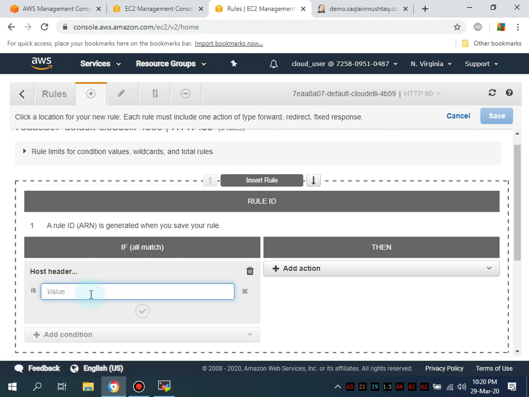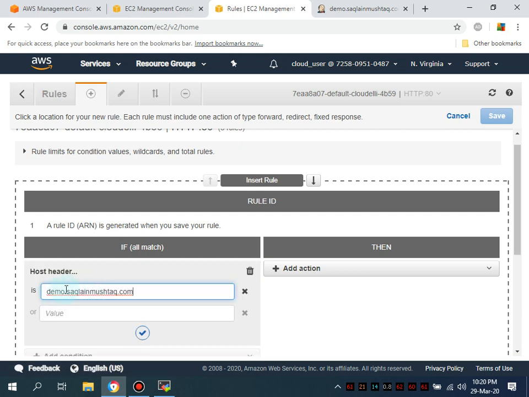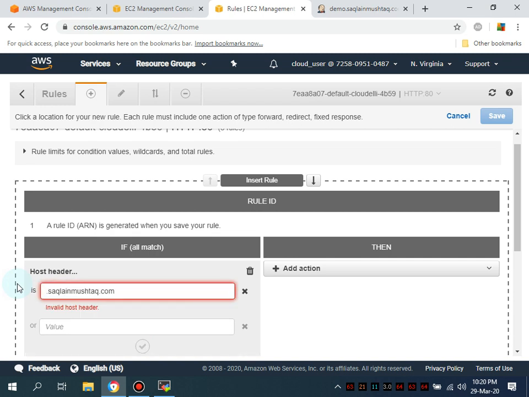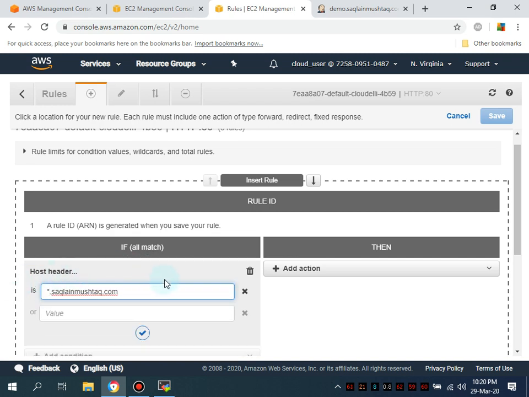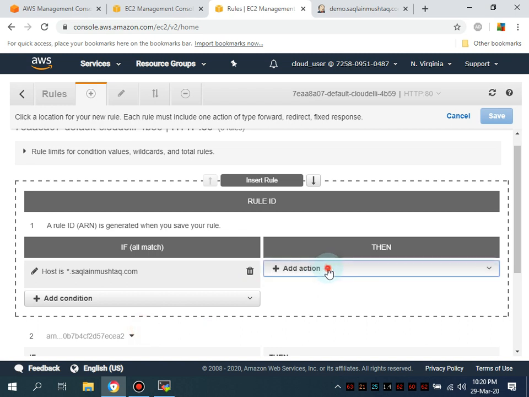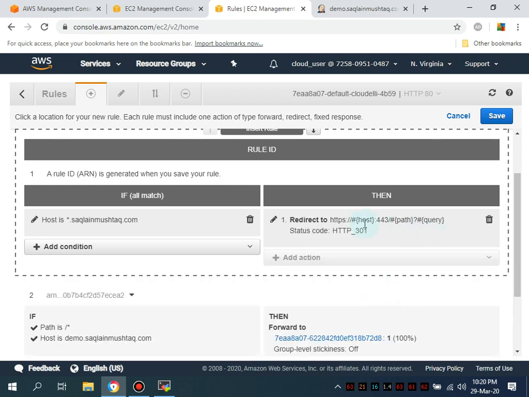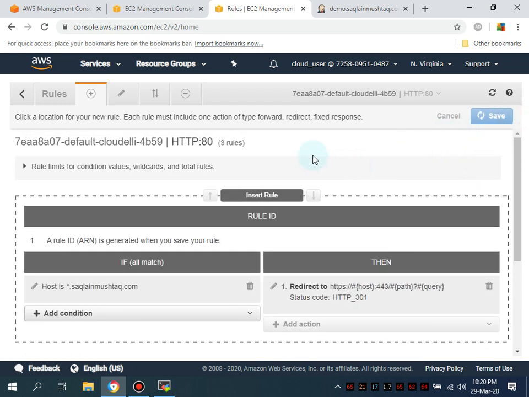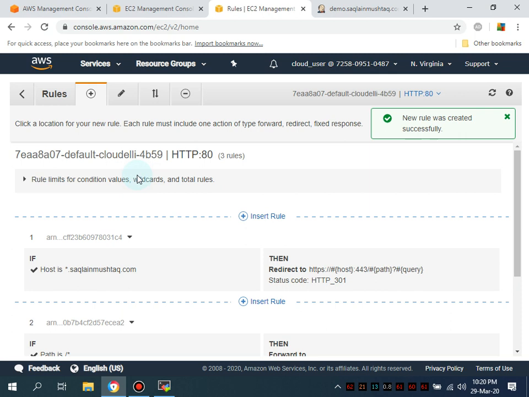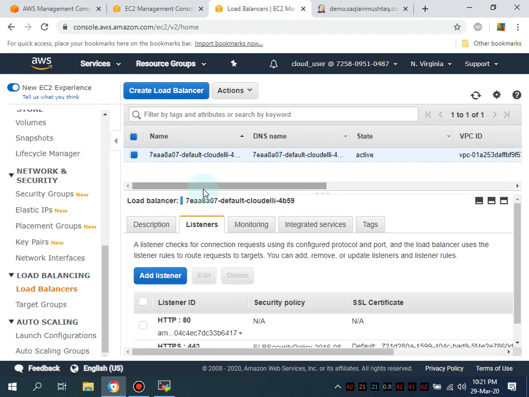If the host is this, or I can use the star as well, I want to redirect to 443. So if you put HTTP on the browser, you will be able to be redirected automatically.